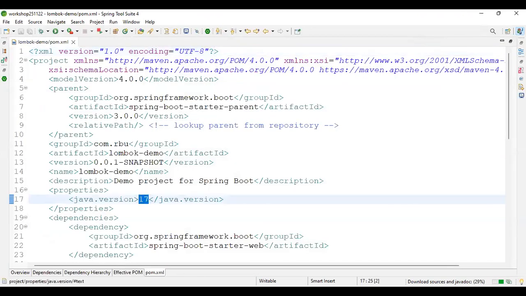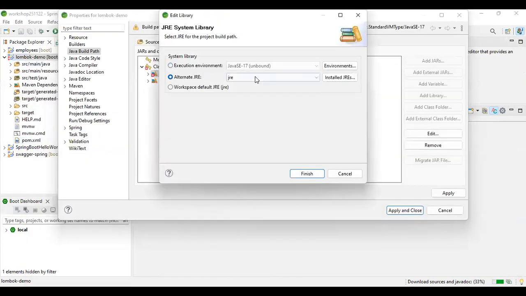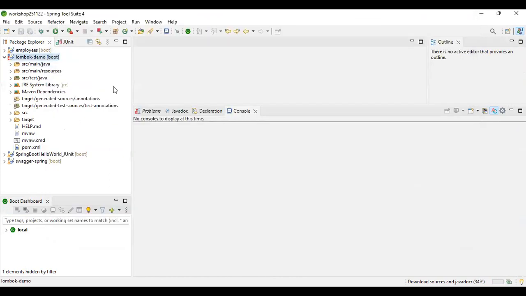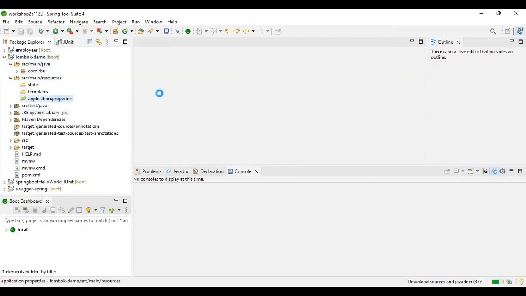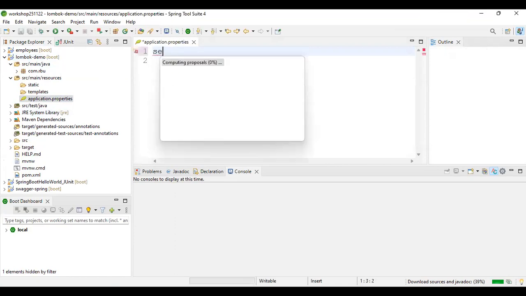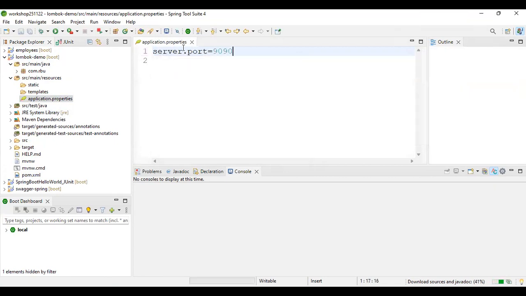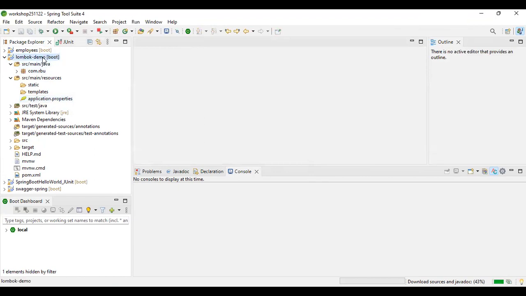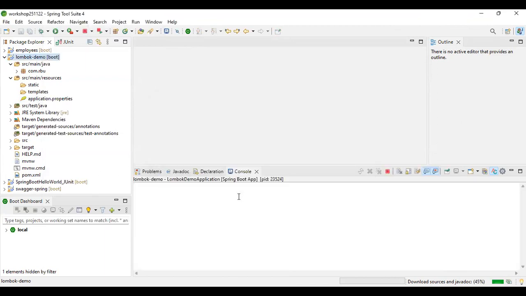Is it saying mandatory? Okay, so I'm using Java 1.8 version only. A simple Spring Boot project created. I'll run it. I'm not doing anything. Just I will add one port number, because Spring Boot, you know, right? It will have internally its embedded Tomcat. I'm just going to run that embedded Tomcat in 9090. So simply this is the Spring Boot app. Okay. Error, JNA errors. Please check your installation and try again.